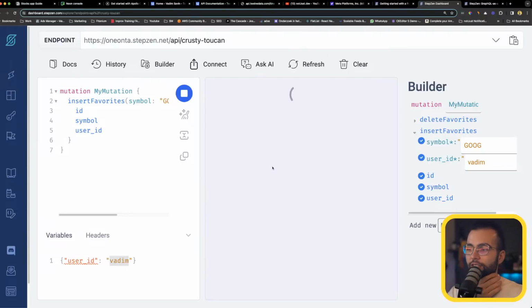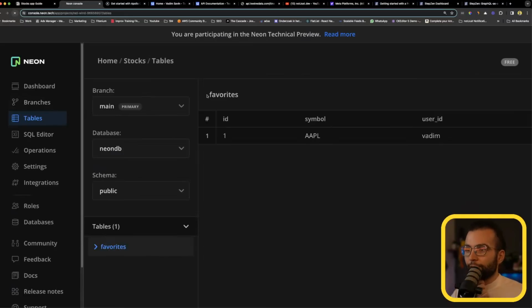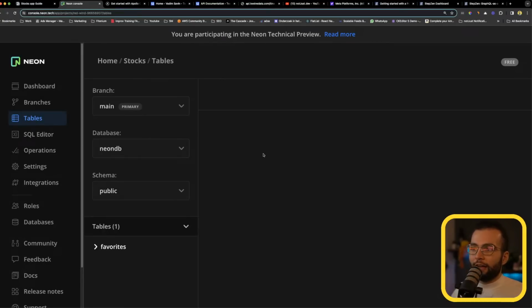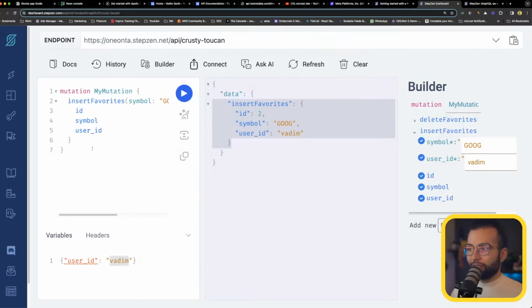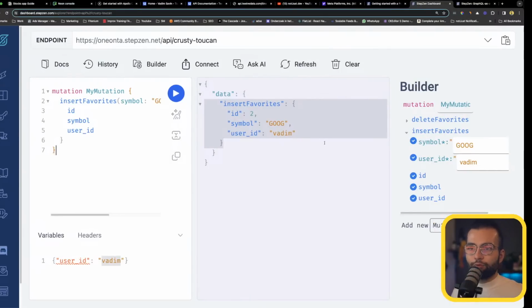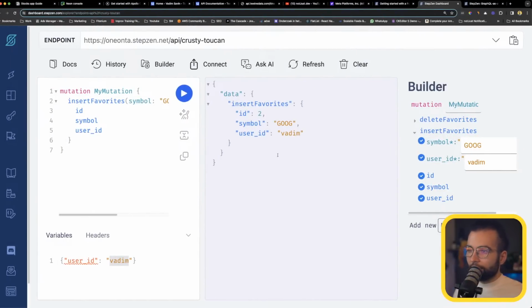we're going to see that this creates a new item in our database with this data. If I go to the database and refresh my table, let's open favorites, we're going to see that the mutation from GraphQL reached our database and added the data here. So what we need to do is run this mutation when the user presses on the star in the application. To do that, the last step in the mutation is to add variables, for example, symbol.